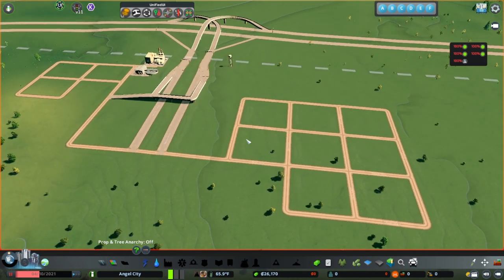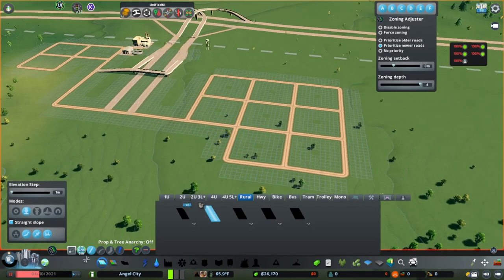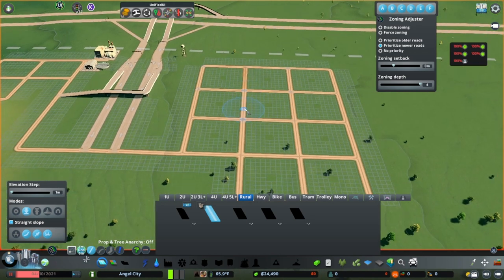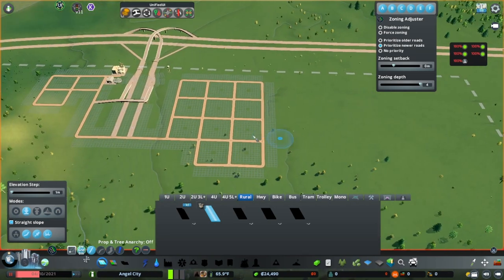Now, I have an extremely high demand for residential area, but not for anything else. And that will change real quick once the residents start moving in. Now, I do have a whole bunch of money still left over. So I am going to go ahead and prep a large area, because I know I will need the growth. And I can go quite a ways over here doing this.